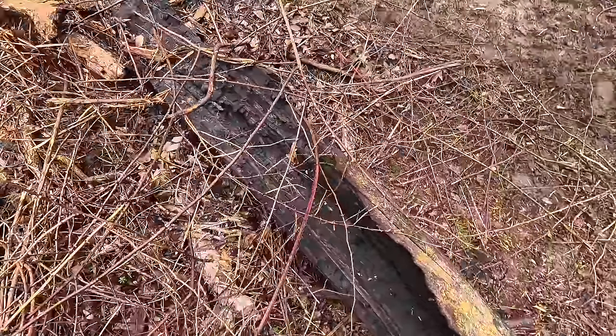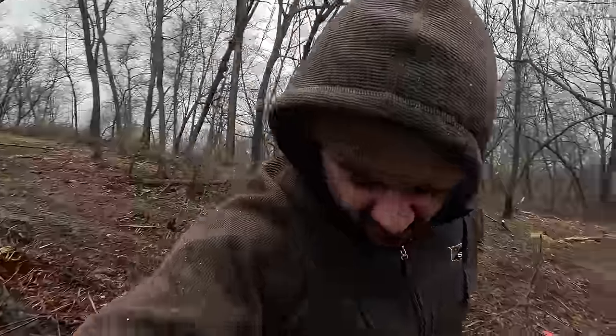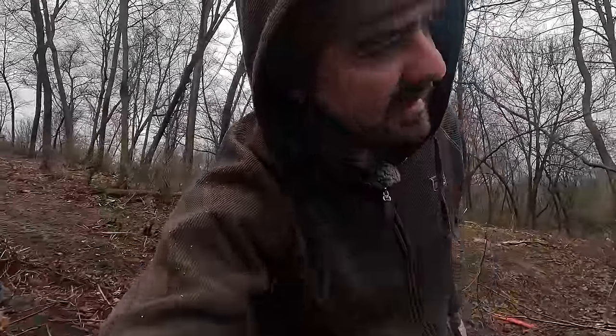Here's the bottom half of that tree that I just cut off. I don't see any lightning marks or burns on the upper half of the tree. Of course, the upper half is facing away from me, on the side that was burned. My guess is it was probably a lightning strike that set this dead tree. My guess is it was already dead.